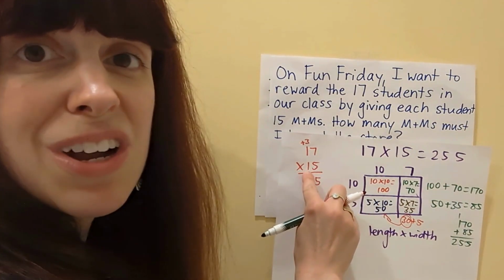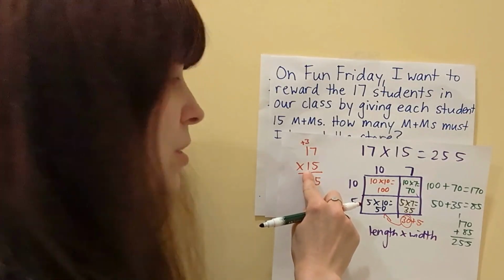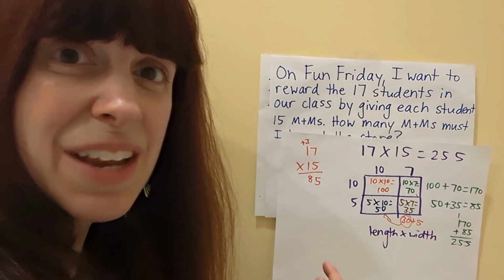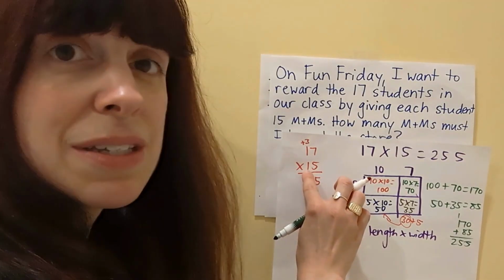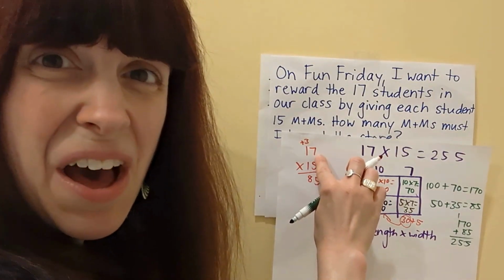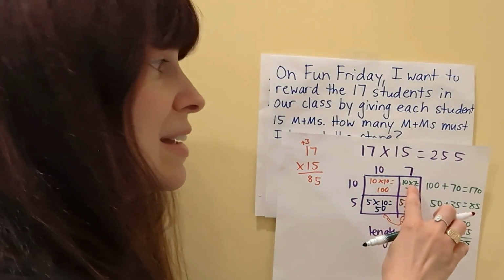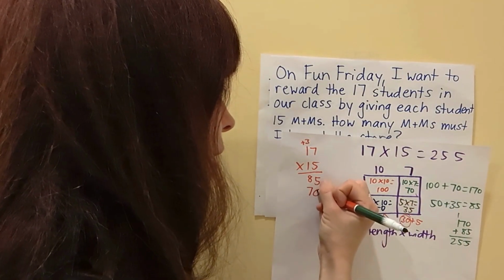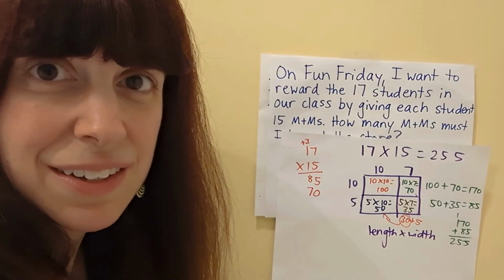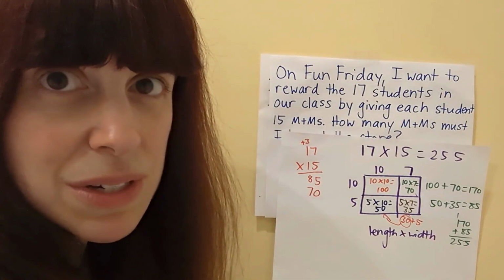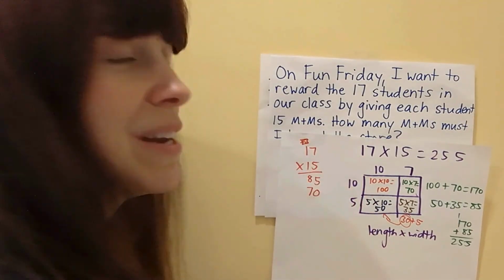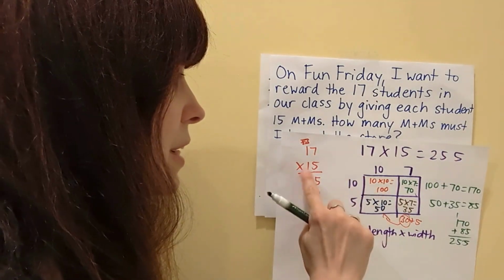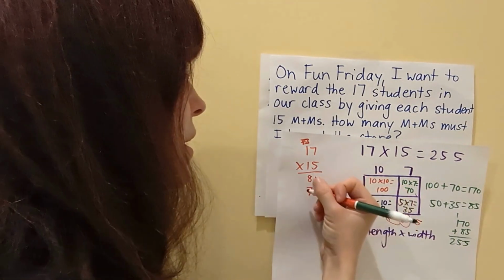Now we need to move over to the tens place of our second factor. So is this really a 1, Ivy? No, it's actually a 10, right? We're going to multiply the tens place of our second factor by the ones place of our first factor. That's 10 times 7 equals 70. And then what do we have left? Gavin's saying 1 times 1. Is that really 1 times 1 though, Gavin? No, it's really 10 times 10, right? Just like we did over here. 10 times 10 is 100.